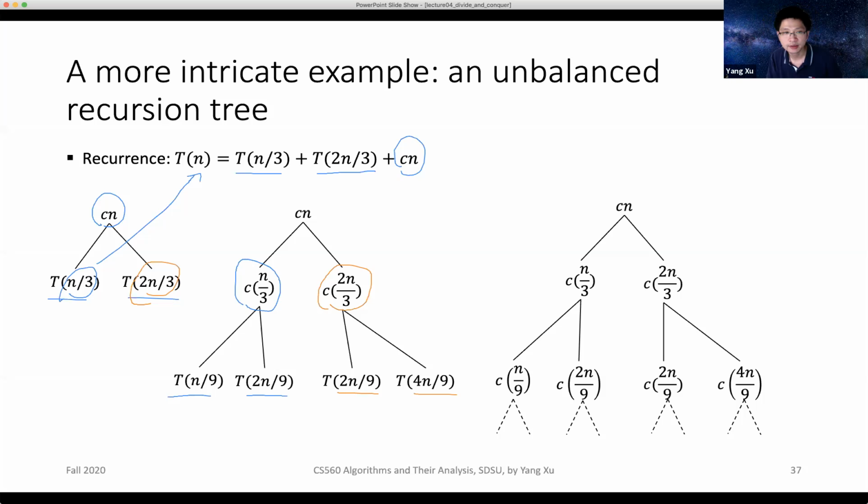How does Cn split into two values? That's decided by the recurrence. The recurrence says that T of n has 3 components. Let me write it in another color. That is our first component, that is our second component, and third component. We place them into a tree-like structure, right? We place the 2 over here, the n over here, the 1 over here, and the 3 over here.